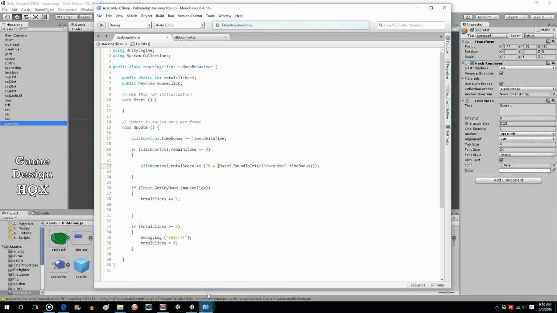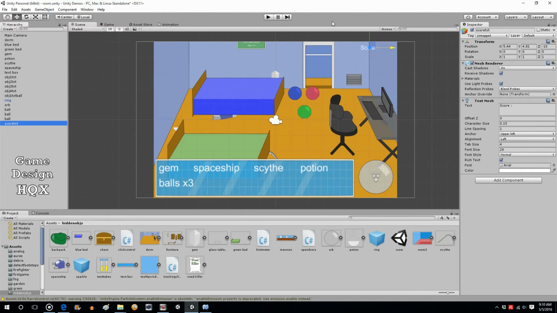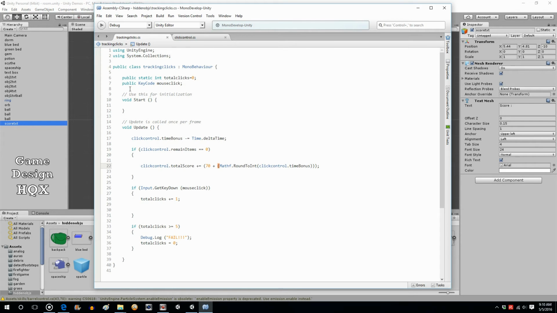So almost done. Now we're going to have to take this score and transfer it to that object. So to do that, the object that this script is attached to needs to be aware of this object. So dorm, we said, is what the script is attached to. So dorm needs to be aware of the score object. So the way we do that is we're going to add a variable for it.